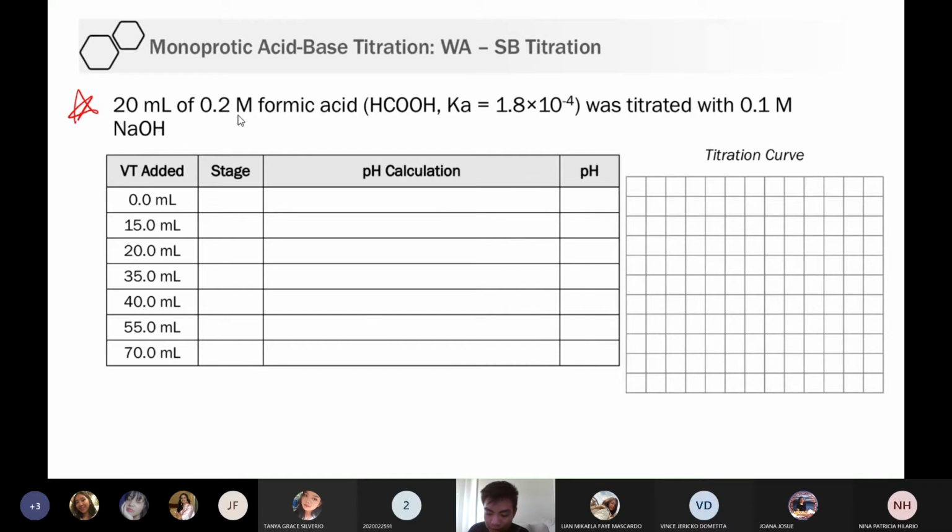Again, malalaman mo kapag weak acid kapag binigay yung Ka. Pag hindi, hanapin sa table. And table ay binigay ko last chapter. Balikan nyo yung PowerPoint na yan. Yung unang sinabi, yun yung analyte. Formic acid is a weak acid. NaOH is strong base. So, you know, this is WASB.